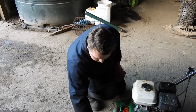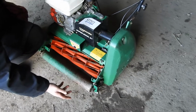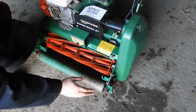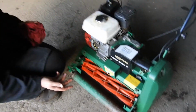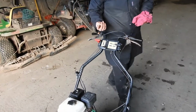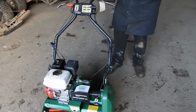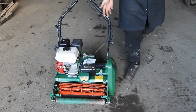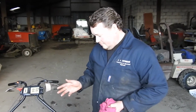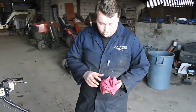On this particular machine, these front rollers are disposable, so there's no maintenance on that front roller. Some machines like Lloyds Paladin, etc. will have grease nipples on them, so again, grease them. And in this machine, there are grease nipples inside the rear roller. I'll not show you them, but they are actually located inside the rear roller. Again, go to your manuals, find out where all your grease points are on your machine, find out how often to grease them, because it'll save you an absolute fortune in the long run.